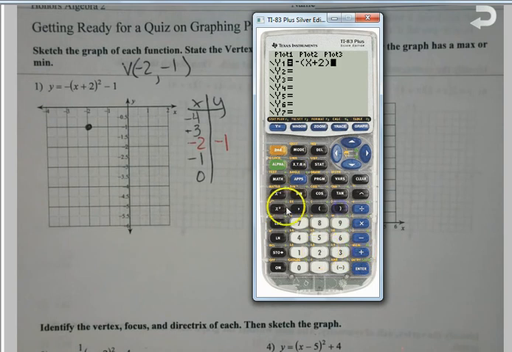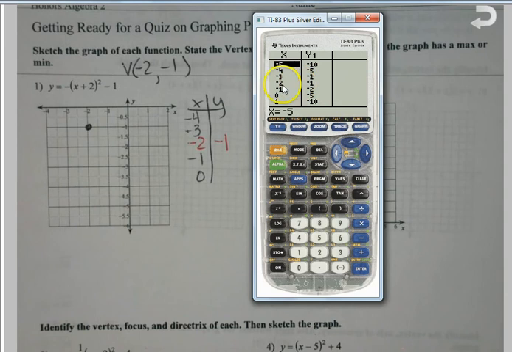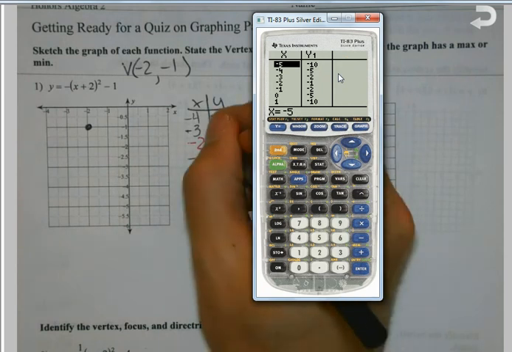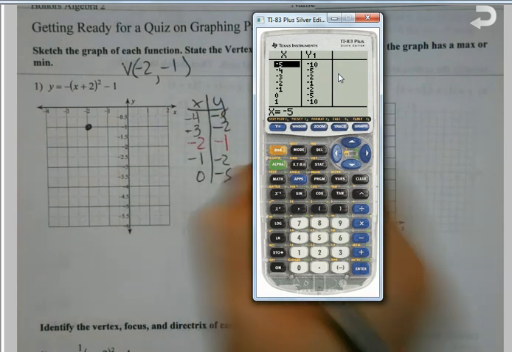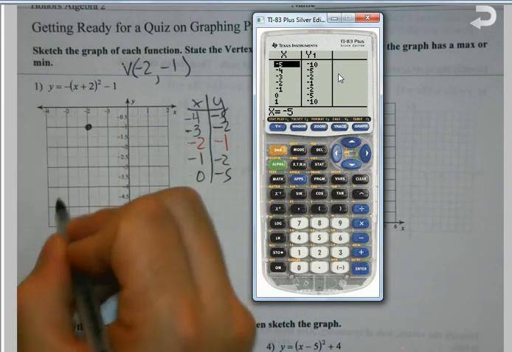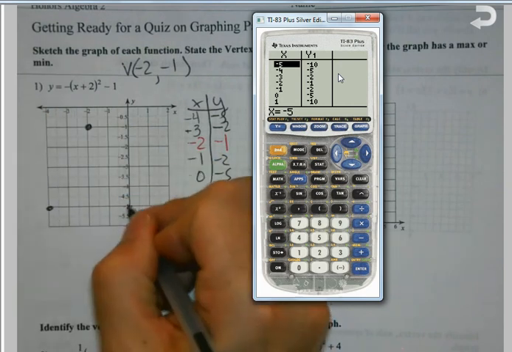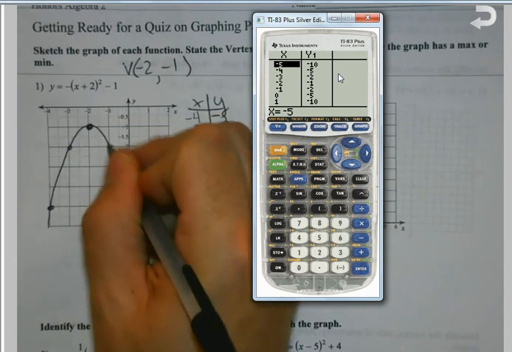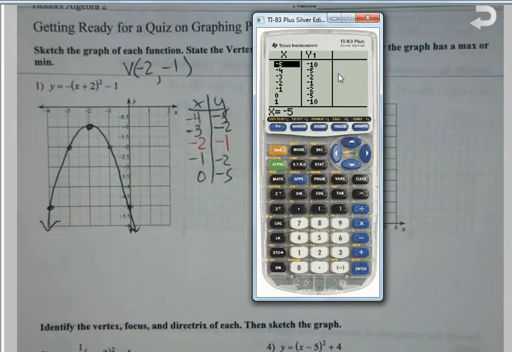So all I would do is type it into the calculator. Make sure I've done everything accurately here. Yep. And then when I go to graph, I should notice, okay, there's my vertex, and I see the symmetry. And once I see that, I'm like, yep, I did this right. I'll just jot these values down. I'll plot the points that go along with it. And now I've got a picture at least to work with.